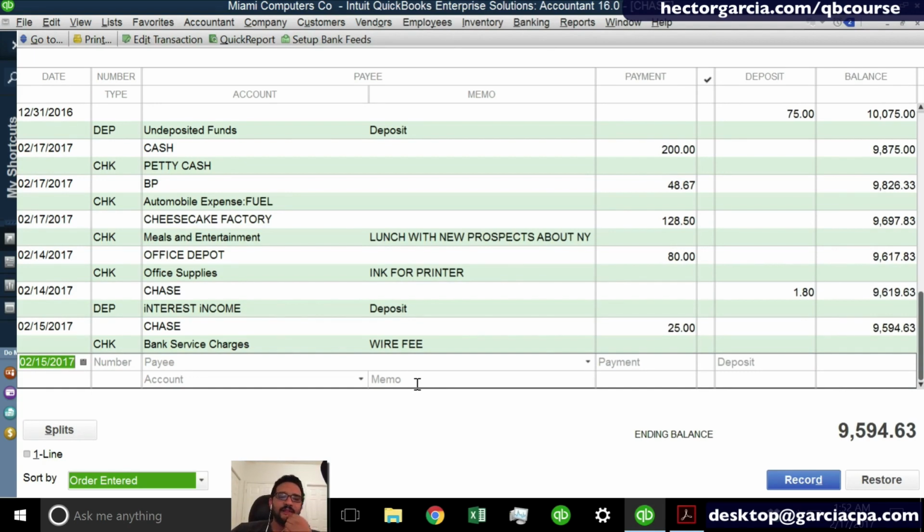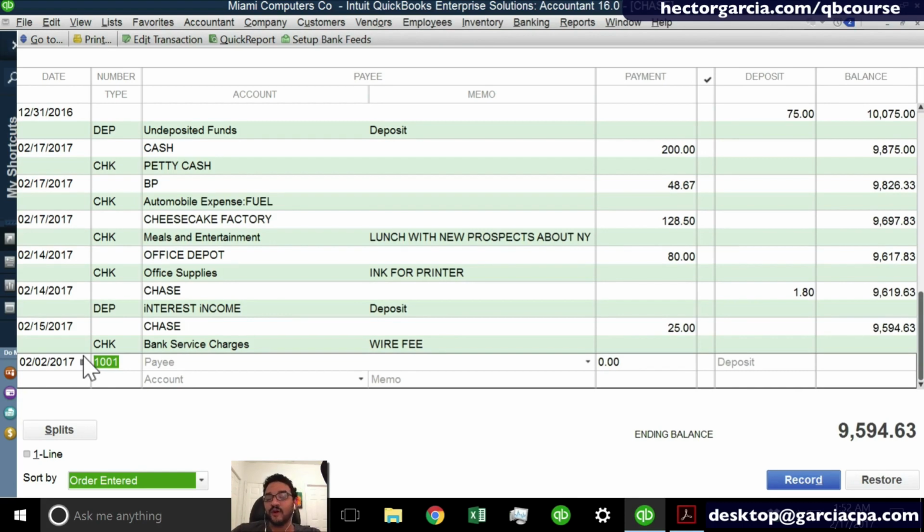Let's say, for example, I wanted to enter a check that I paid, and that was paid, let's say, February 2nd. So I can actually go back to February 2nd here, and I will put a check number. So let's say that's 1001. And that's really important, that the register will always try to add a number. And because QuickBooks calls everything check, it calls debit card check, wire transfer check. Pretty much, if money comes out of your bank, QuickBooks will call it check.